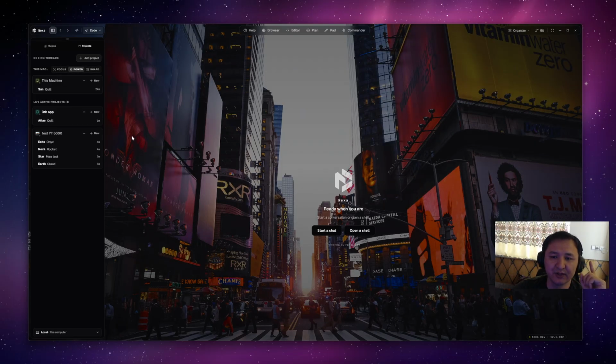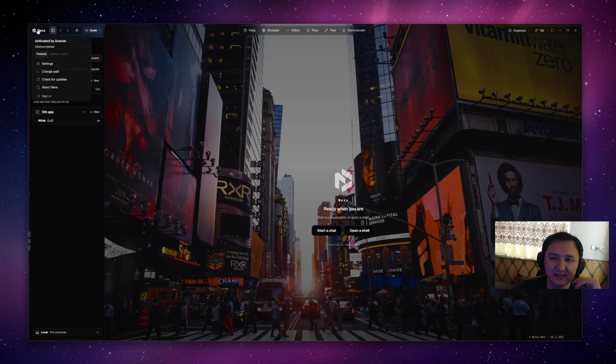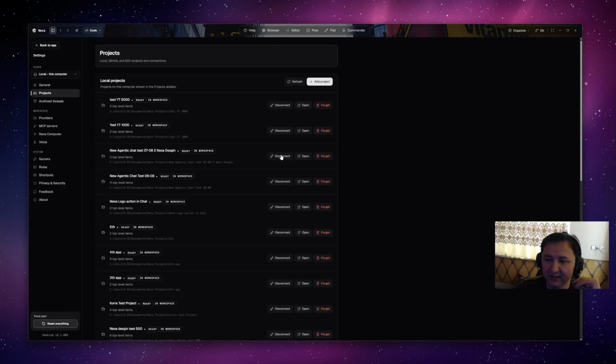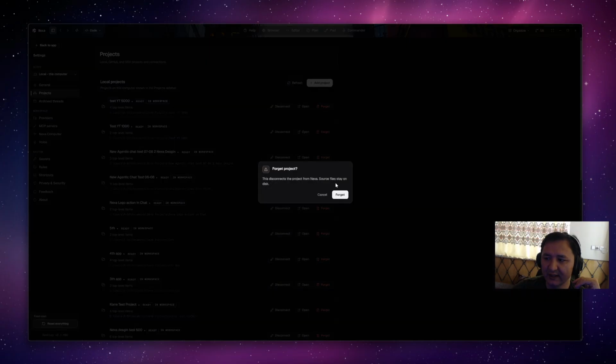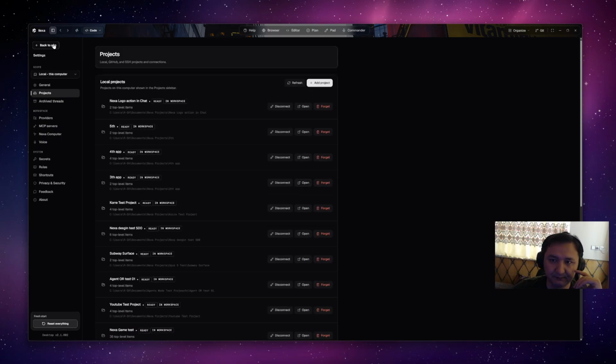The last thing I want to show you guys is how you can remove any project. This will not delete your project, this will just remove it. For example, I click on the setting, remove from Nexa. This is going to remove it from your workspace, but it's still going to be in the projects list in the settings. If you go to the projects list, it's still going to be here. If you want to completely forget it, you can click and remove completely, but still this is not going to delete your project or your folder. Your project is safe on your computer.